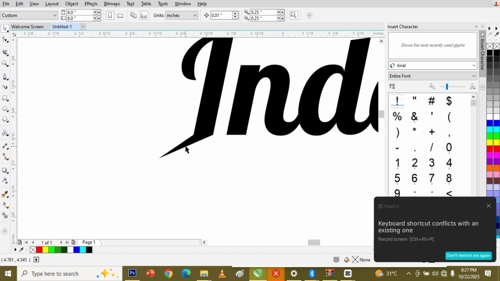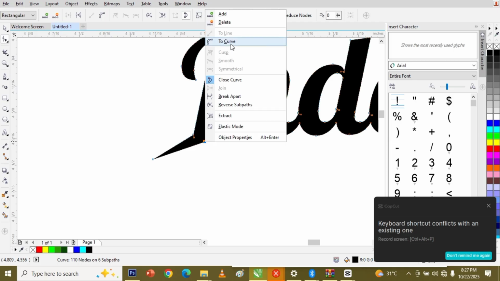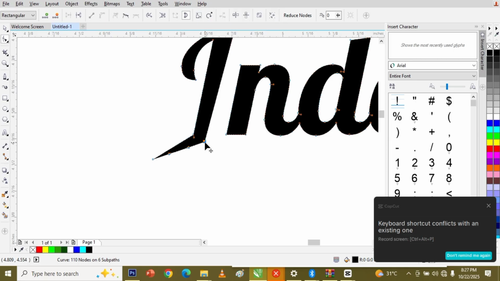Now the next thing to do is to make this place a bit curved and just adjust this place to match what we are trying to achieve. So no, sorry, this has to be curved. So right click to curve.